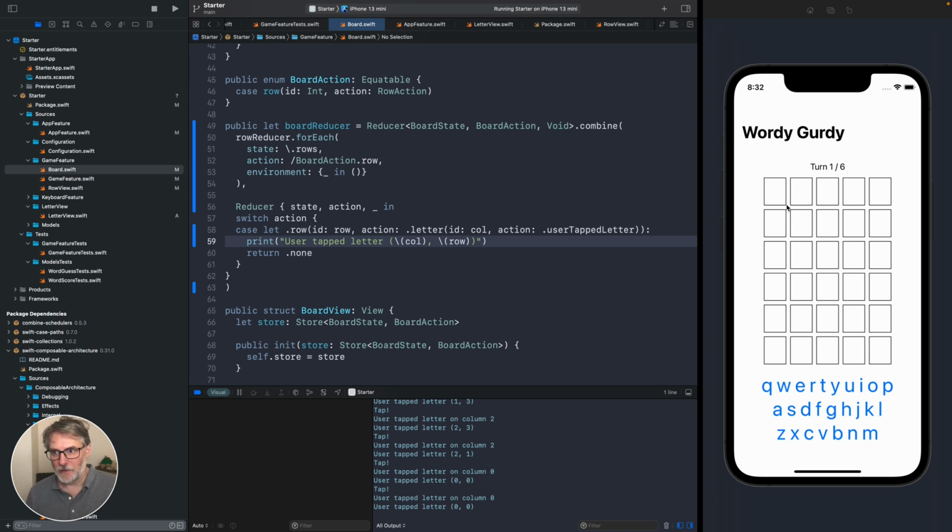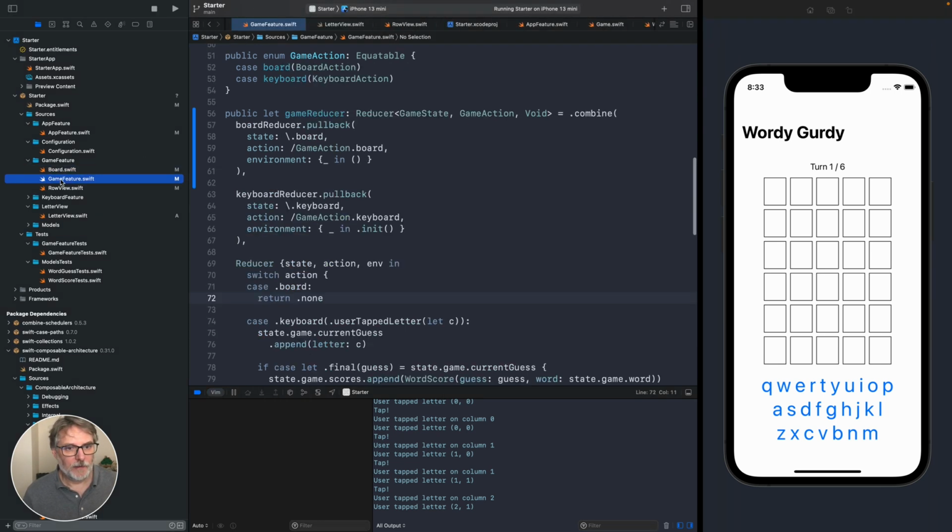So we've got nested views here and nested board reducers. So this gives a third and final piece of information. So we now know, and we can act on this event at any stage as it percolates up, or ignore it even. At the moment we're just going to print out what we're tapping.